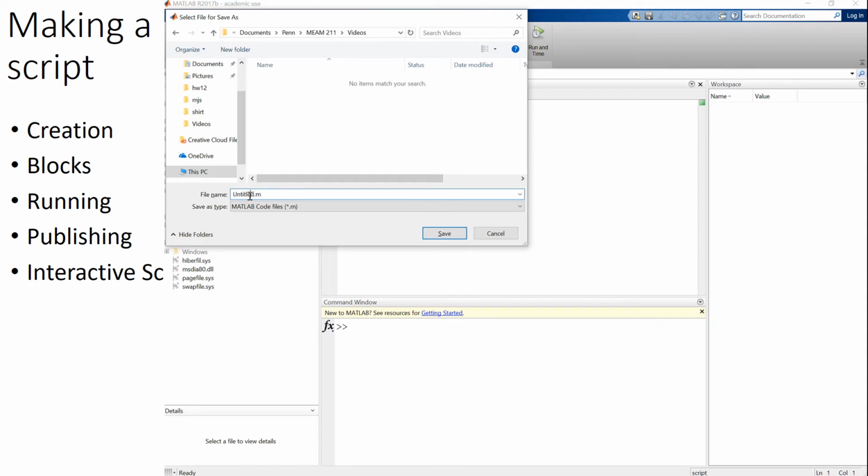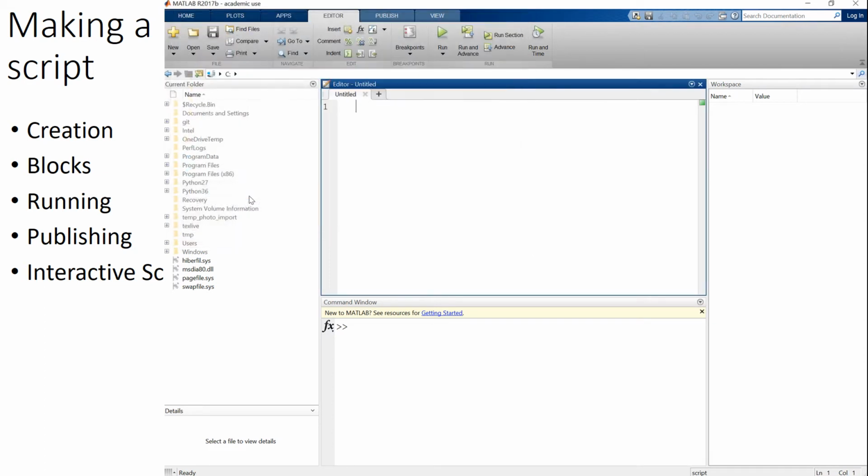Here, give it a more meaningful name. It has to end with .m because MATLAB uses M files, so we'll just call it... and they have some forbidden characters in here. It'll give you an error if they're no good. For this class, any scripts we make, we're going to want you to put comments in at the top with your name and your section.